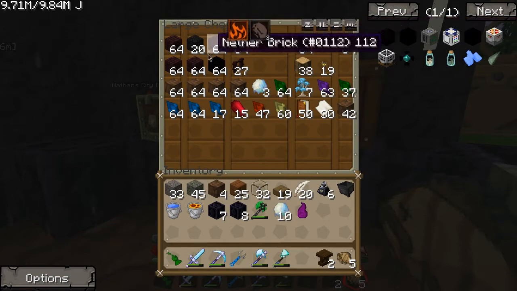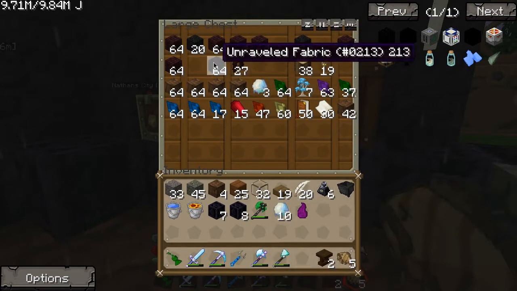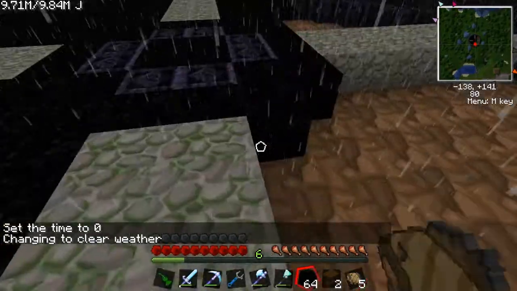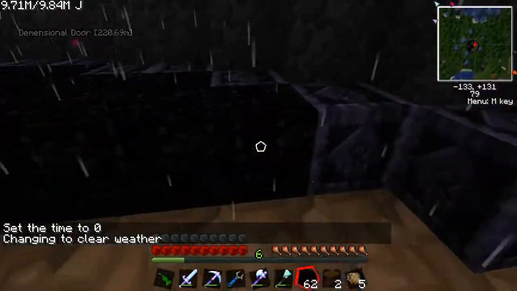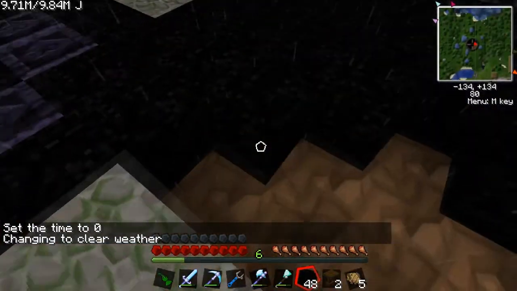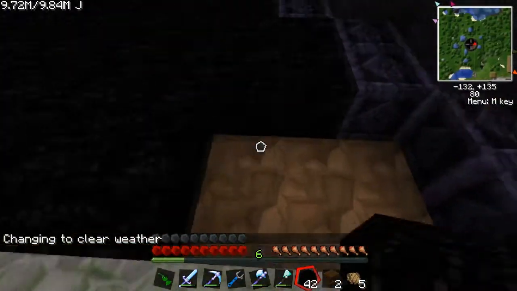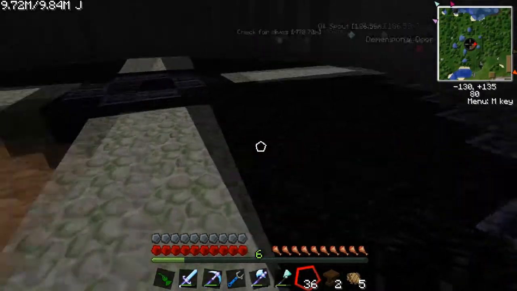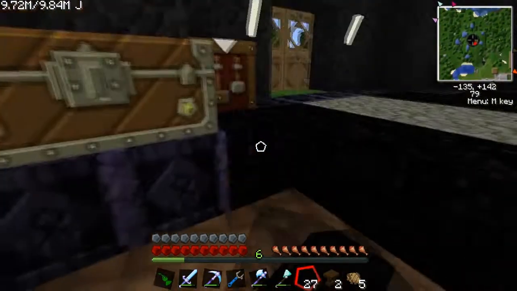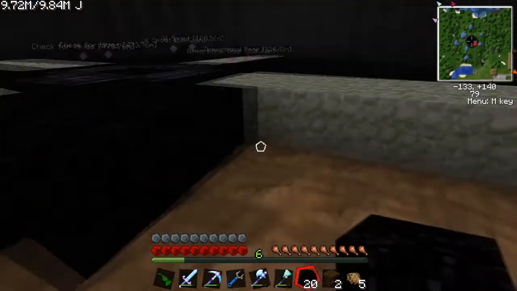Now, I still have another stack. There we go. Nice. Weather clear, time set 0. It always rains on the server. I don't know if you guys can tell, but it nonstop rains on the server. See, with this type of fabric, you can see the little specks. With fabric of reality, you can't see any specks, which is pretty insane.